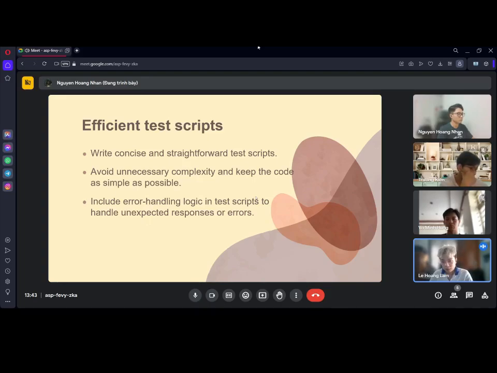Including error handling logic in a test script is the method to handle unexpected responses or errors.